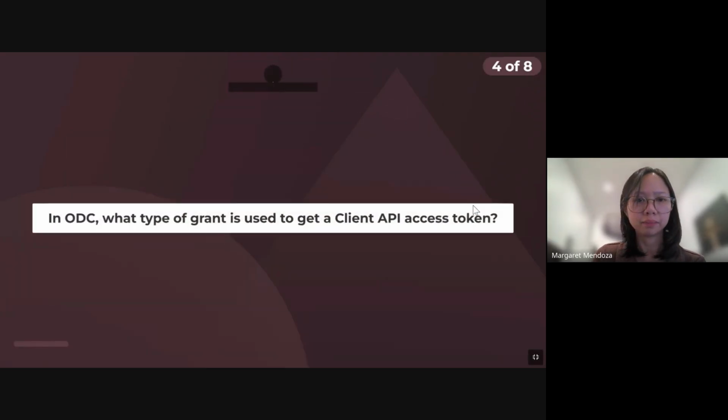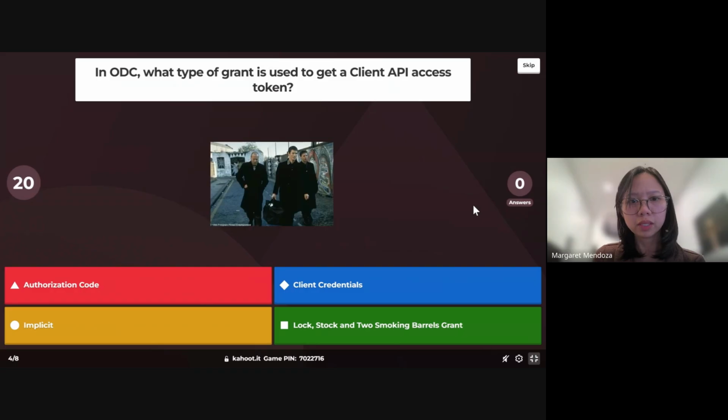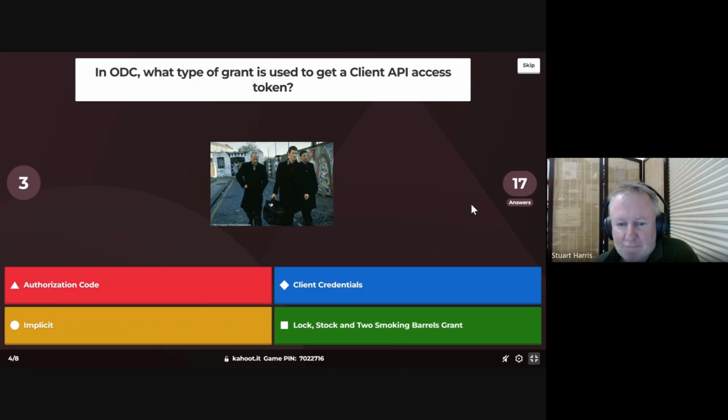Next one. In ODC, what type of grant is used to get a client API access token? Is it authorization code, client credentials, implicit, or lock, stock, and 2 smoking barrels grant? I've been watching a lot of Netflix, Margaret.